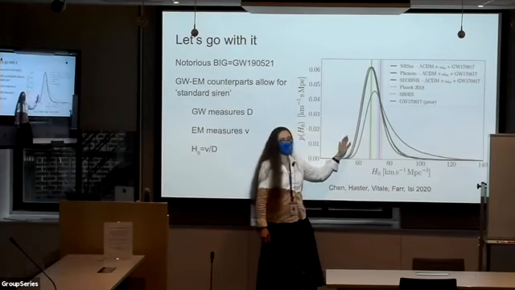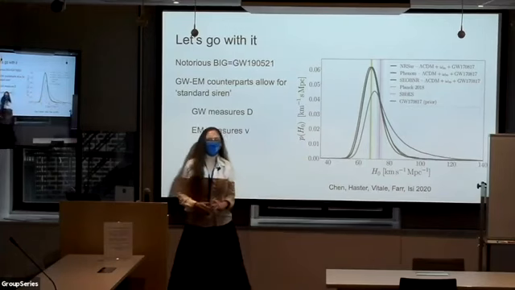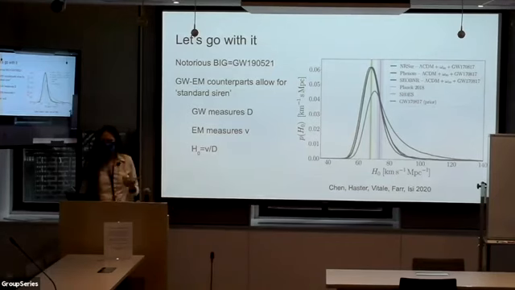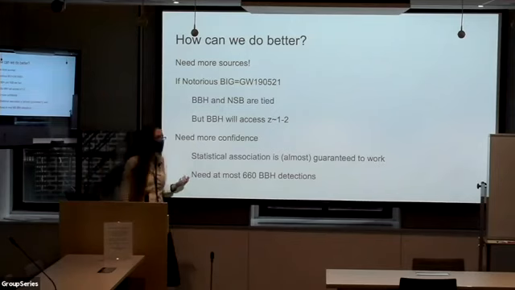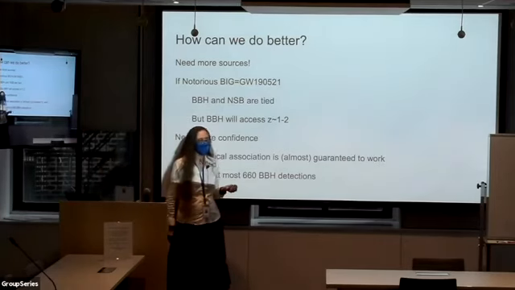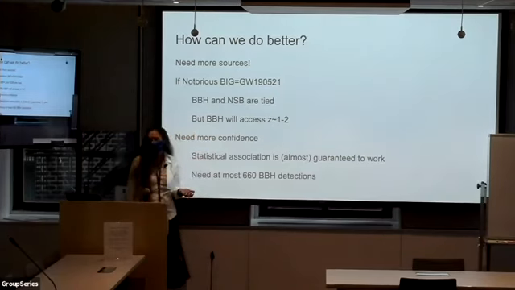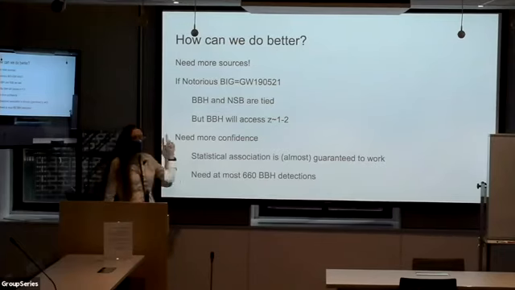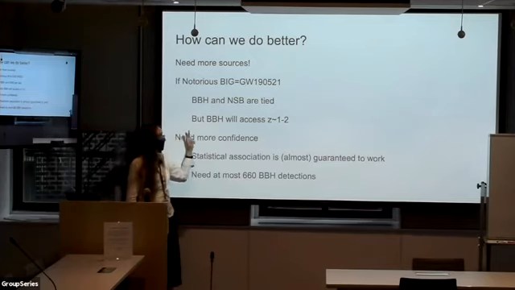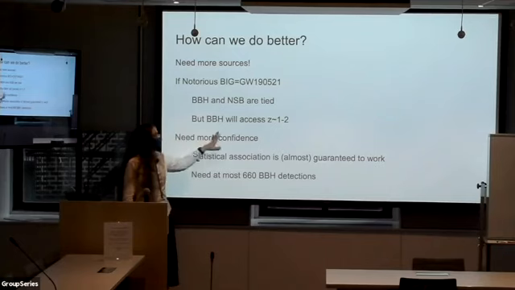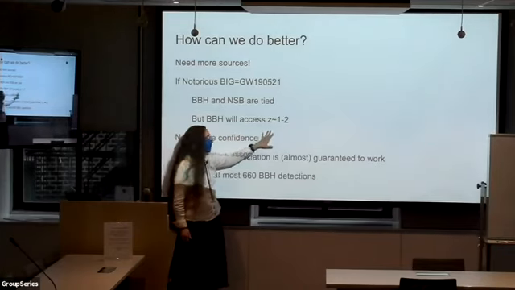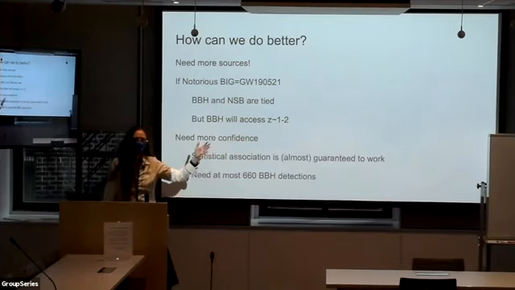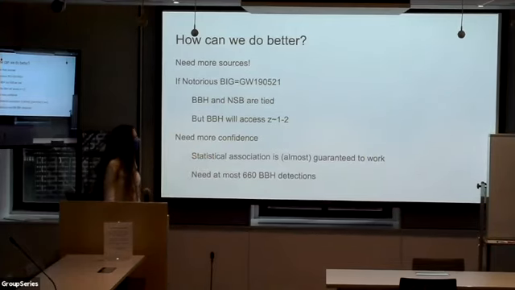And you can see that as far as the gravitational wave standard siren technique is concerned, they're both fine because the error bar is so big. But that's because we only have 2 sources. If you have more sources, then you will beat down that noise and you'll be able to measure it with higher precision. There may be other techniques that might get there faster, but if notorious BIG is GW190521, then you've got one binary black hole GW-EM counterpart, and you've got one neutron star binary GW-EM counterpart. And the binary black holes, if we can get more of them, they can probe a larger distance because LIGO can see those farther away because the black holes are louder than the neutron star binaries.